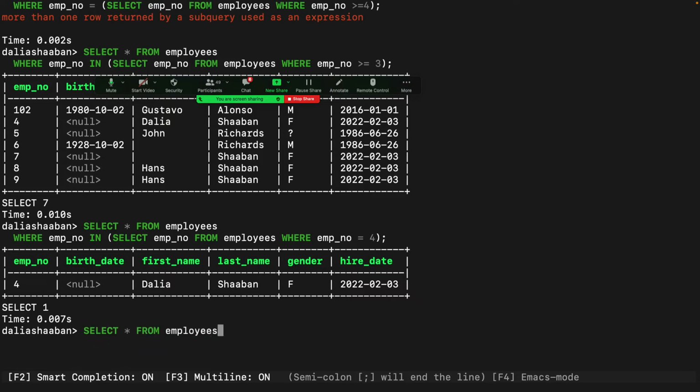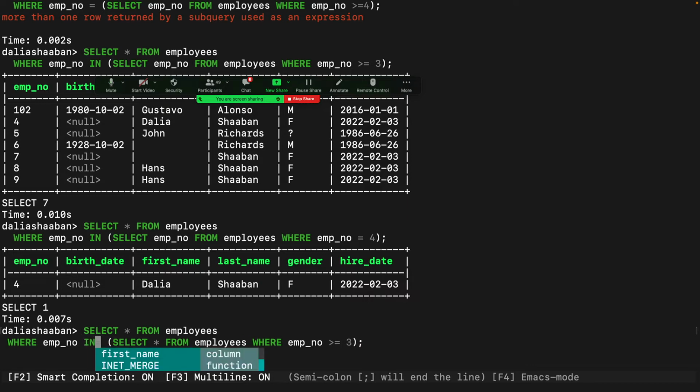Does anybody have an idea what happens if we were to do something like this? So instead of just querying for the employee number, we query for all the attributes.